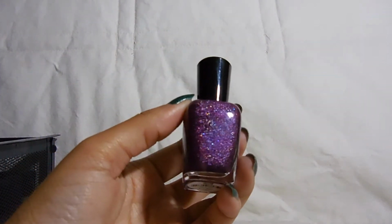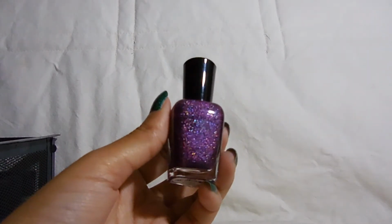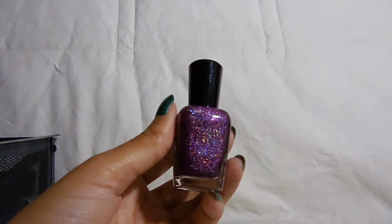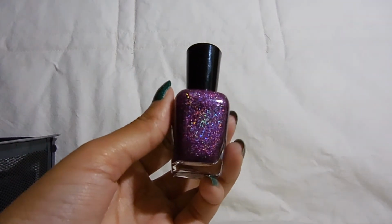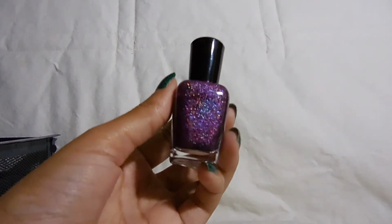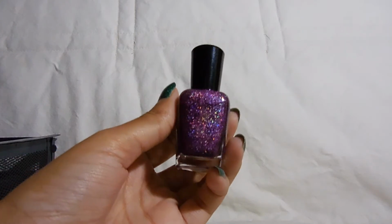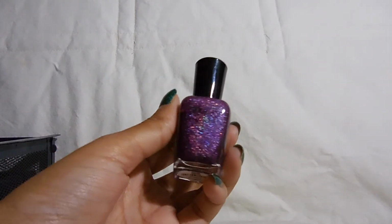This next one is Aurora, and Aurora is definitely, as you can see, the most holo. It just has a ton of holographic glitter in it, and it's gorgeous. Really smooth, again, really easy to apply. What's really cool about these scattered holos is that they're really easy to take off as well. They don't remove like a regular glitter, so they're just really amazing, no fuss glitters, and I just love that. So this one is Aurora. Look at it. Oh, so pretty.